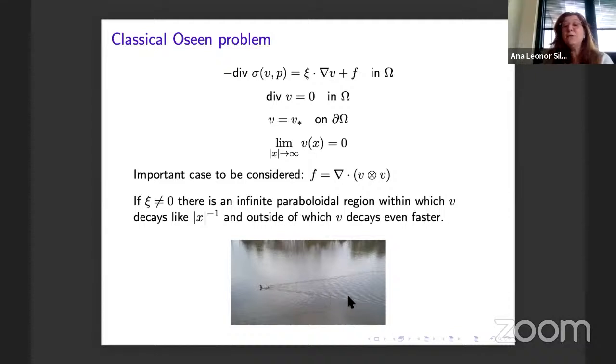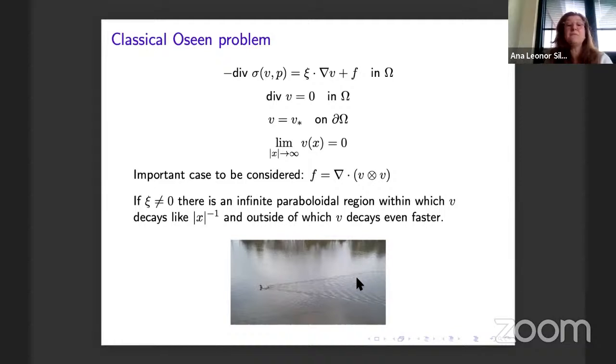And what we see here is some anisotropic behavior of the velocity. Okay, I have this 2D picture, but in the 3D case, we also have this wake region behind the translating rigid body. So what we are interested in understanding, first of all, is what is the precise rate of decay of the velocity, for instance, in this region here and also inside the wake region.